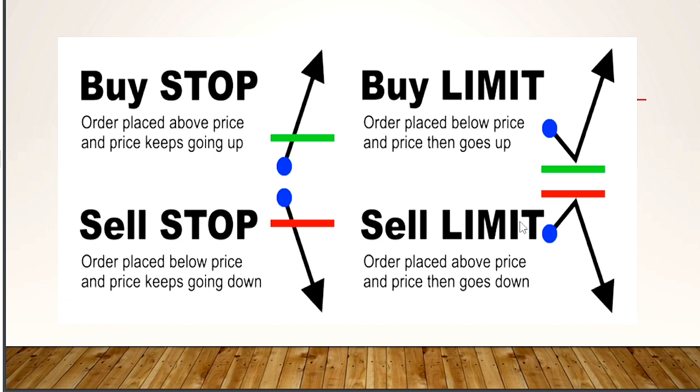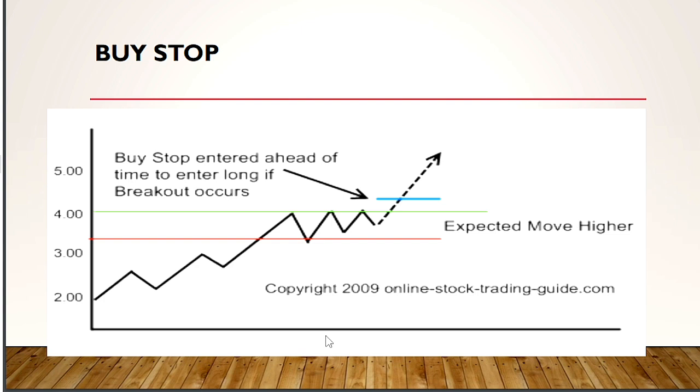While sell limit means you have the current price here in this blue circle, so you believe that by the time the order is placed above price and price then goes down, once the price goes above it, it will get to the red line, and it gets to this red line, it reverses and begins to sell. So that is sell stop and buy stop. That's all the pending orders, the kinds of orders that we have.